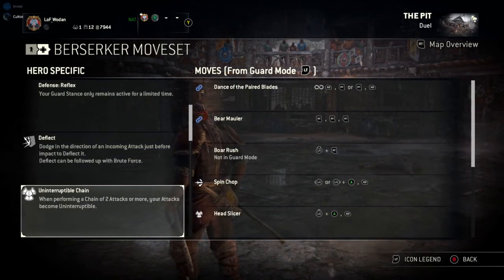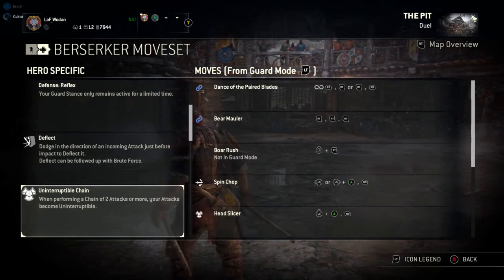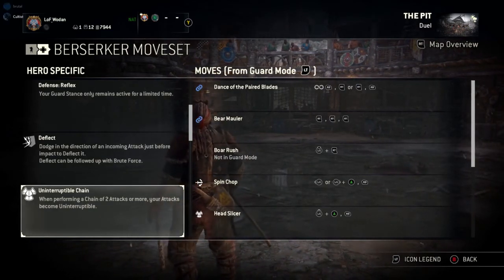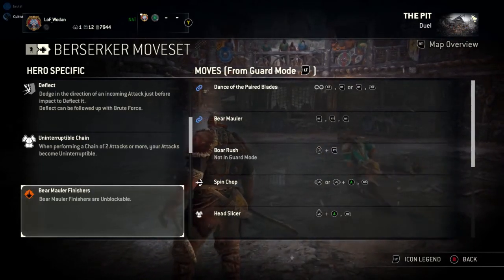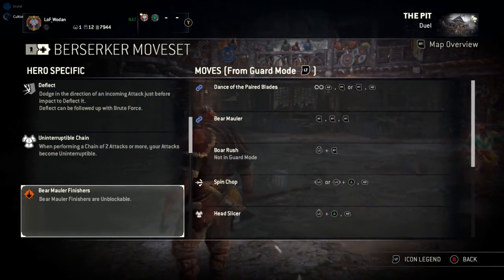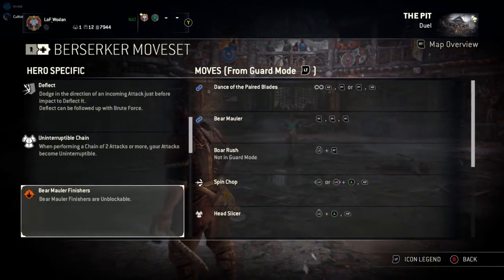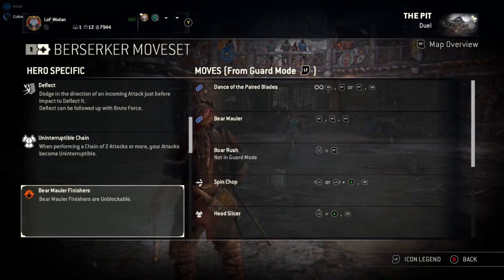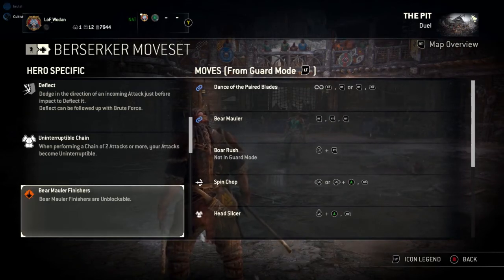You have interruptible chains, so when you perform two chain attacks, you can go light, heavy, and then light, or heavy, light, heavy. You can continue the chain even if they block. Your bear maul is your finisher, so if you went heavy, heavy, heavy, you go right into an unblockable. You can also do a light to a top heavy to unblockable, heavy to an unblockable, a zone to an unblockable. You can basically chain those into unblockables from their top heavy.